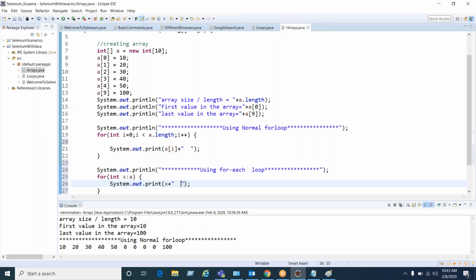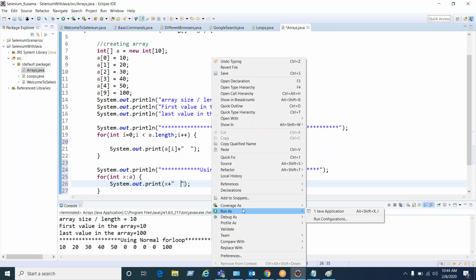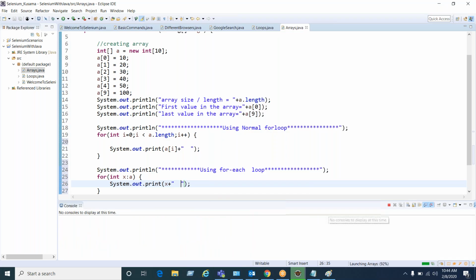Internally, which value it has to start with, what is the maximum value, and how to increment, all these things are taken care of by this for each loop. So we need not mention initialization, condition, increment or decrement. Run as Java application.